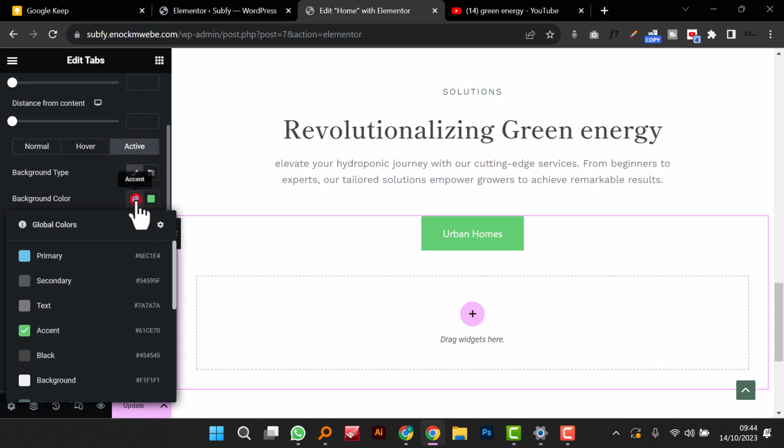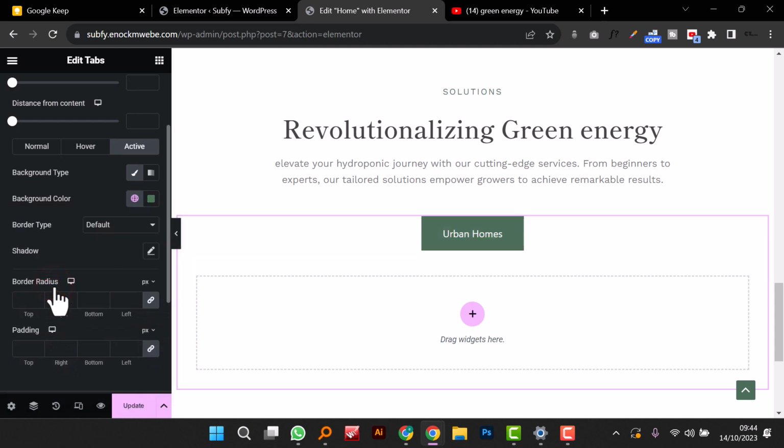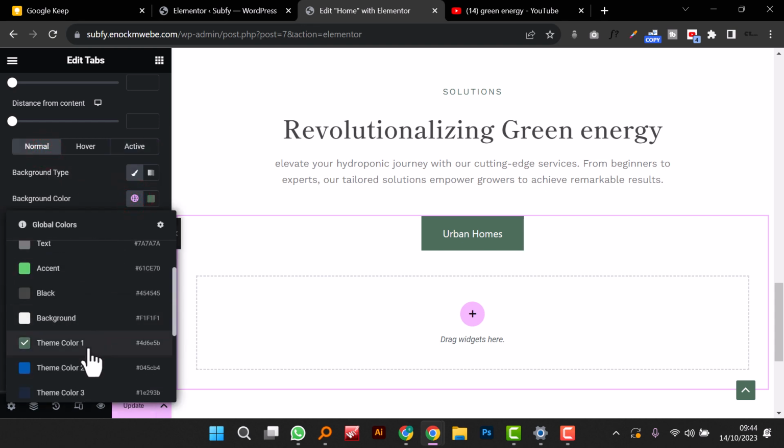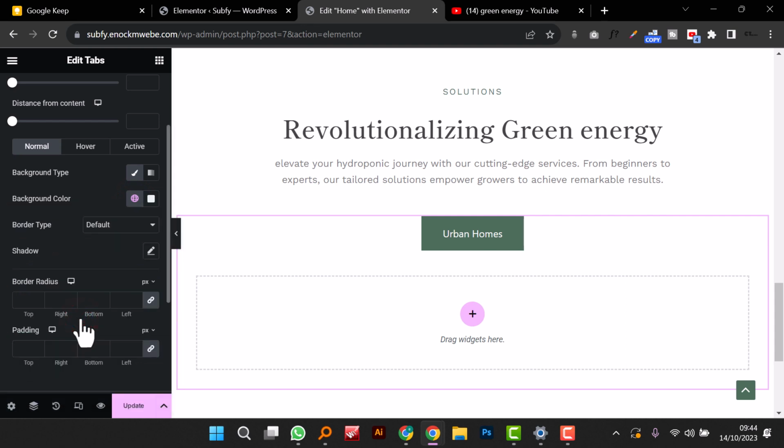Then active can also be okay. Yeah, the active is that. Then the background of the normal one can be, let's see, this background color that we chose. You guys will see how that comes into play.